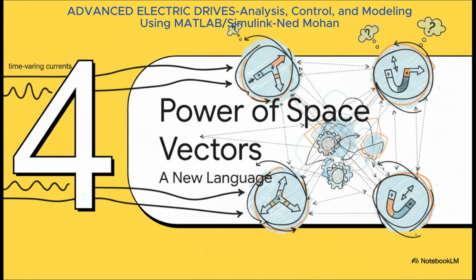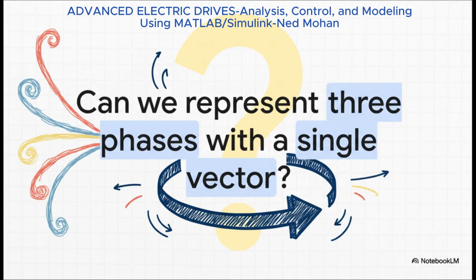So let's just pause and think about what we've got now. We have 3 separate currents, all changing with time, creating 3 separate magnetic fields, all oriented in different directions. You can probably imagine that trying to keep track of how all those things interact at once would get mathematically messy fast. This leads us to a really brilliant question. What if, instead of tracking three messy quantities, we could just represent the total magnetic effect of all three phases with one single, clean, rotating vector?